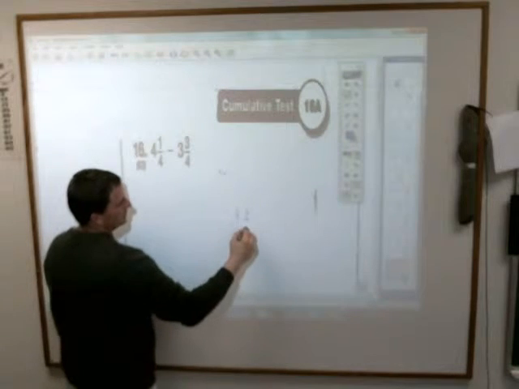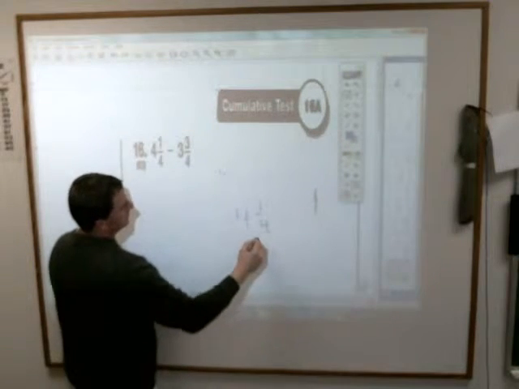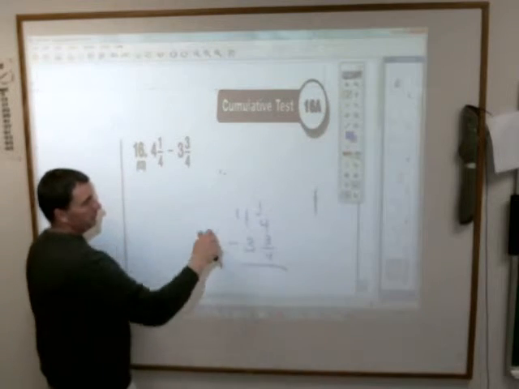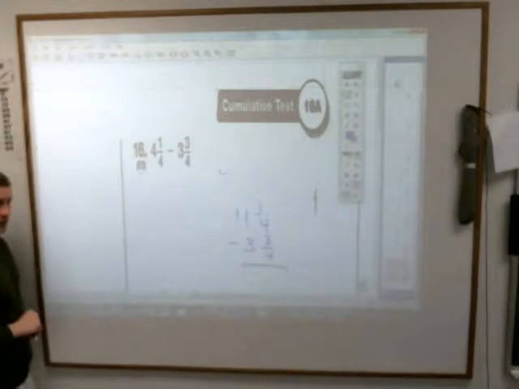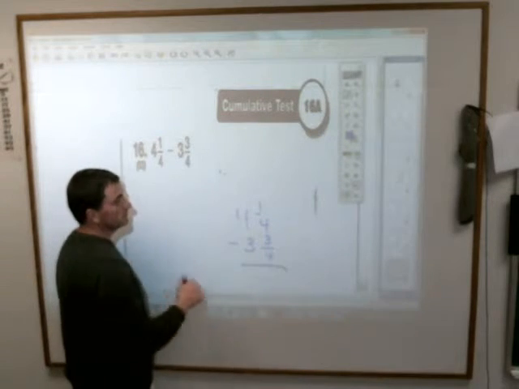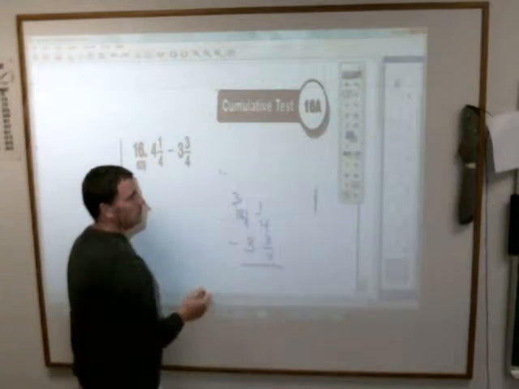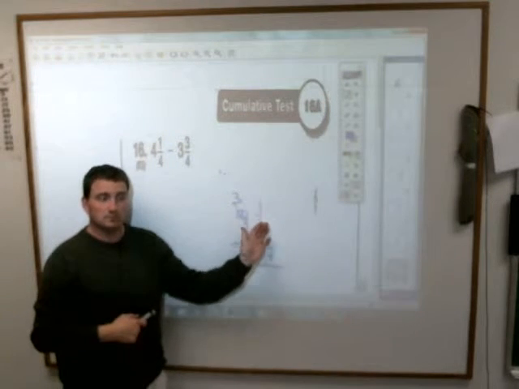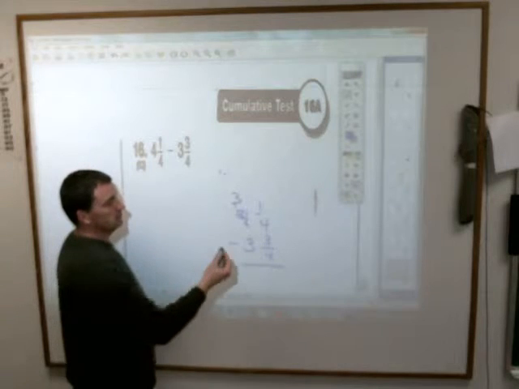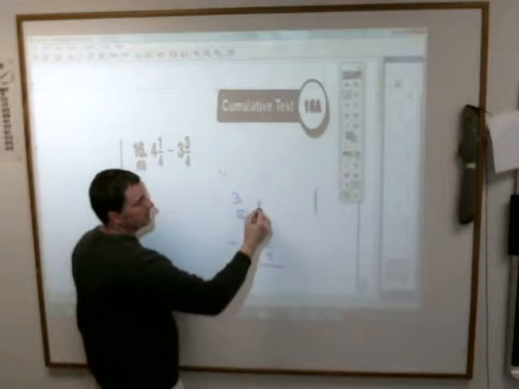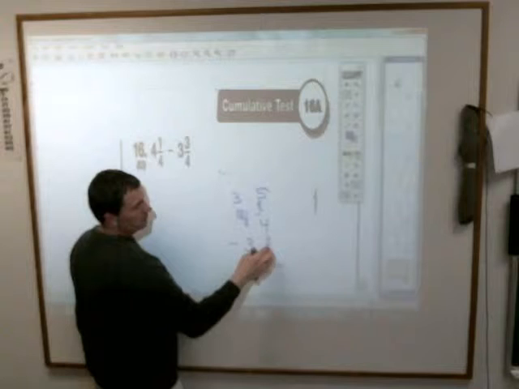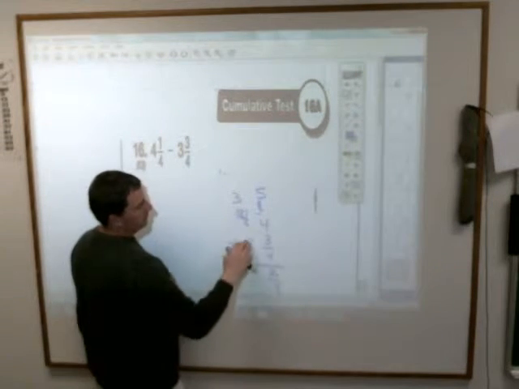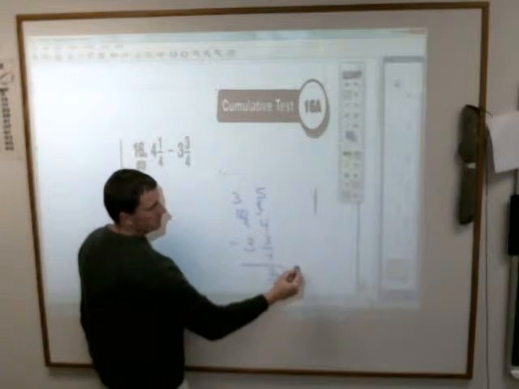Let's see if I can find a place where this actually writes. 4 and 1/4 minus 3 and 3/4. You can't take 3/4 from 4 1/4, so you did what? Did you borrow? Yeah. This became a 3. And some of you I know have forgotten this. When you borrow from this, what do you do with these numbers to get the top number? You add them together. You take 4 and add 1 to it, and your new top number is a 5. 3/4 from 5/4 is 2/4. 3 from 3 is 0, but you need to reduce this to 1/2.